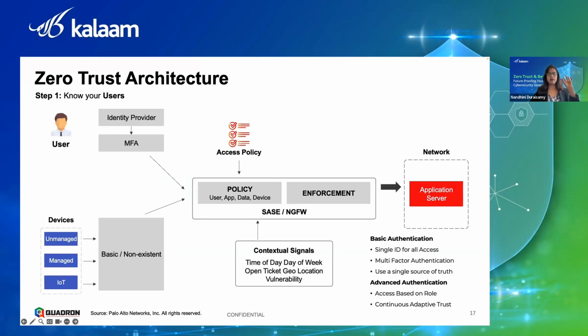The first is identity verification. You can do it based on multi-factor authentication. What does it mean? It requires the user to provide multiple forms of authentication, such as a password, a smart card, a fingerprint scan, or a one-time code from a mobile authenticator app. So they have to verify their identity. Once their identity is verified, you need to see the user access policies, the least privilege.